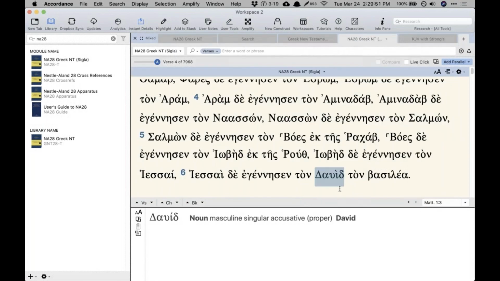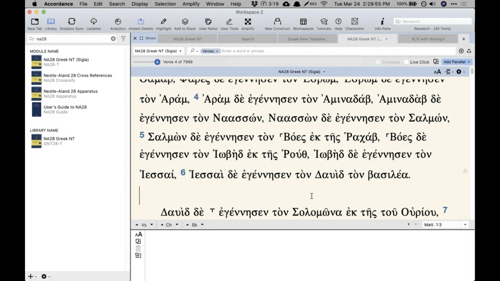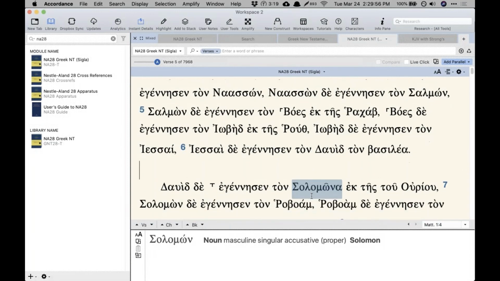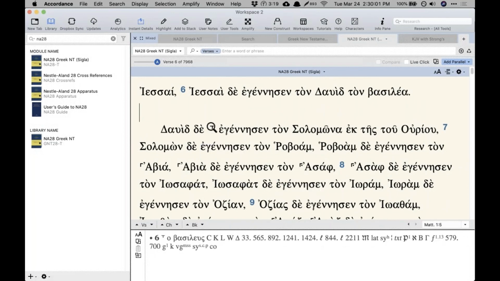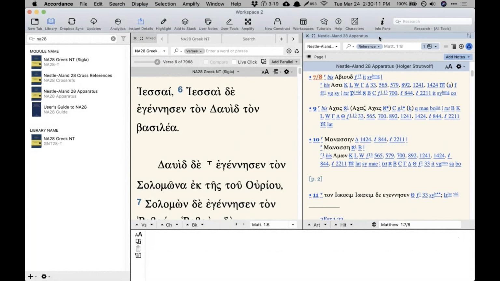This is another one of those modules in Accordance that I think has gotten a lot of attention to make it much more than just an electronic version. The hyperlinks here are extensive, and you can go back and forth between sigla and the apparatus, and I think you can search the apparatus by abbreviation and things like that.